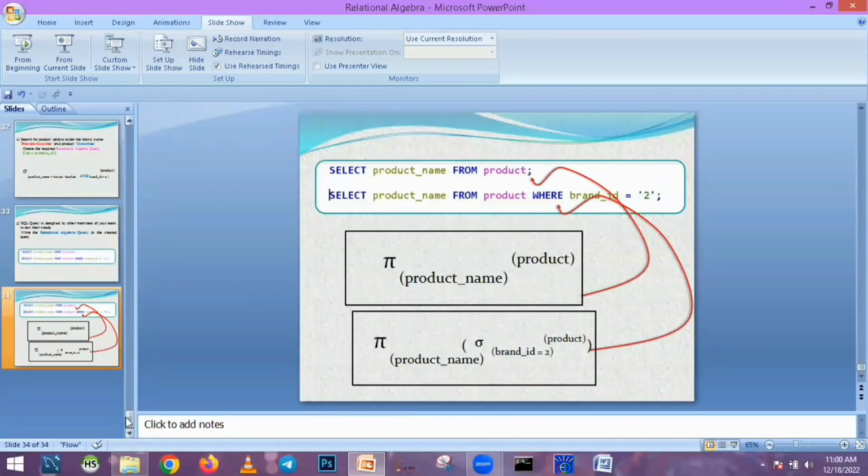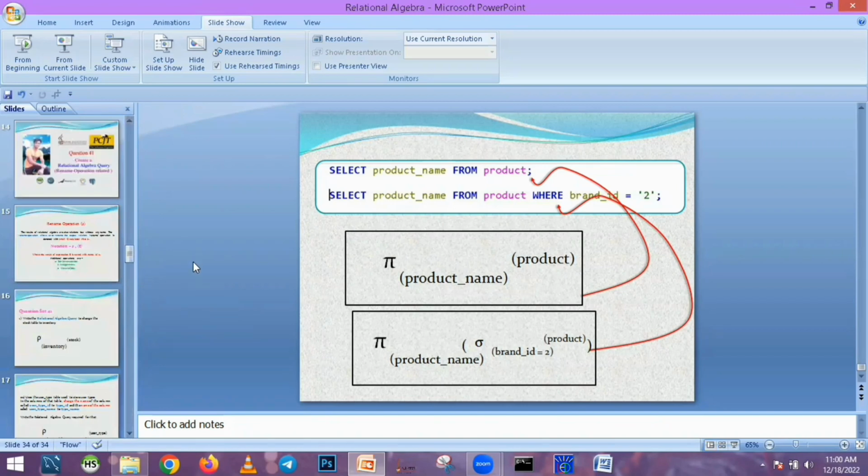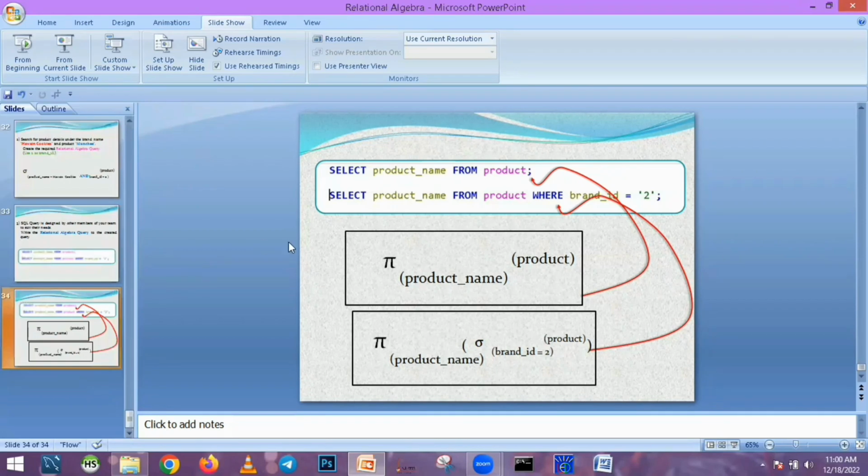And now it's all right. We already did 5 more question sets about relational algebra queries. Now you know the history of our database language. So we are learning this DML and DDL language because of this relational algebra query. So you must learn about this relational algebra query, but you don't need to use, and you can't use this in your industrial uses. So this is the final part of this relational algebra query.